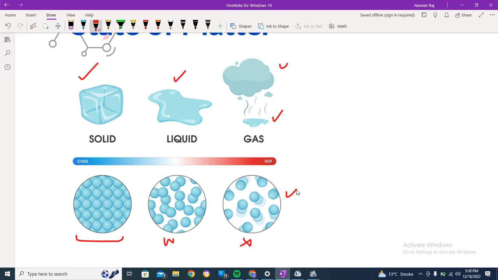Now let's move on to the next point. The molecules of liquids slide over each other. Like this one slides over this surface, and this one slides over this surface, and this makes liquid said to be a fluid. A fluid is something that flows, and hence liquid molecules slide over each other, and they behave as a fluid. Water is one of the good examples. Water is a kind of liquid.